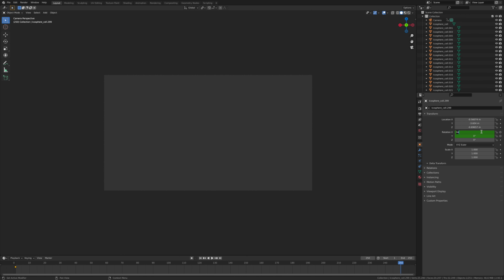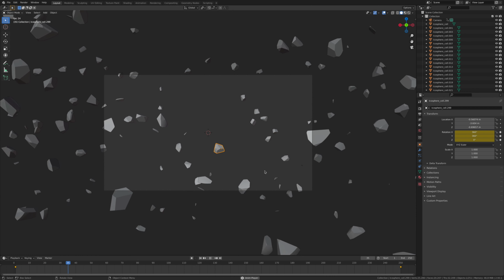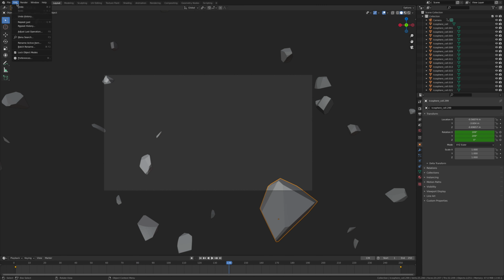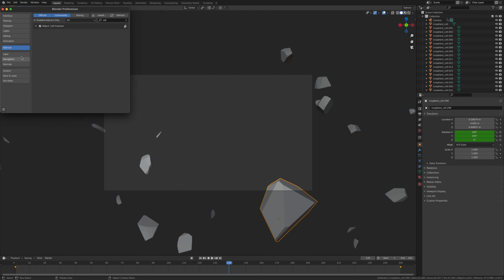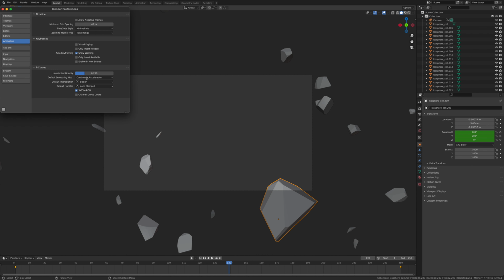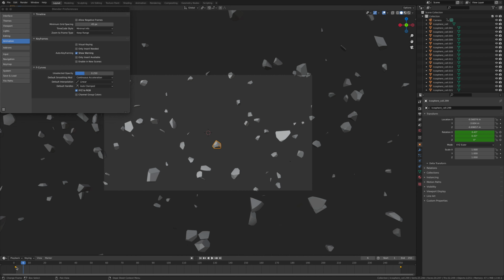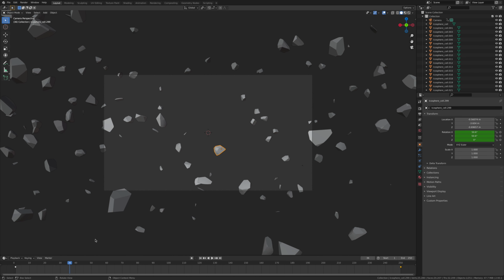And the top one, we're going to type in 360, enter, and 360, enter. And if you watch this replay, you'll see this beginning to slowly spin. And also we're going to have to go to preferences, animation, and make this on linear. And also change this to a linear, as we didn't change it beforehand. And now you'll see it just spinning away.